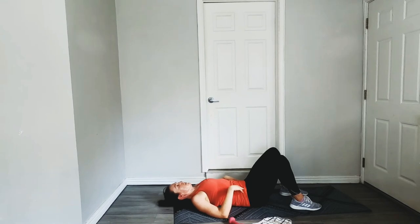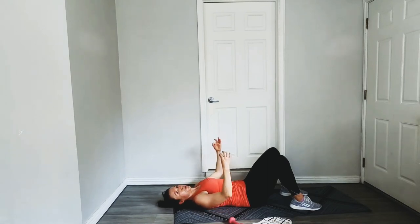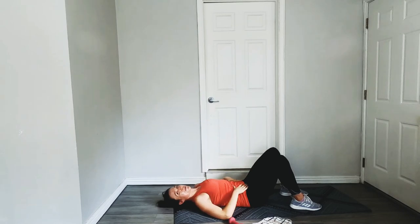Take an inhale here. And as you exhale, rib cage hugs down. Hip bones hug in. Sides of the waist dry. One more time. Inhale, lengthen the spine. Exhale, squeeze the sit bones in. And feel your pelvic floor lift up.